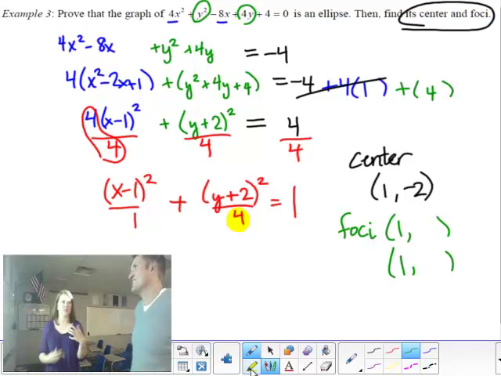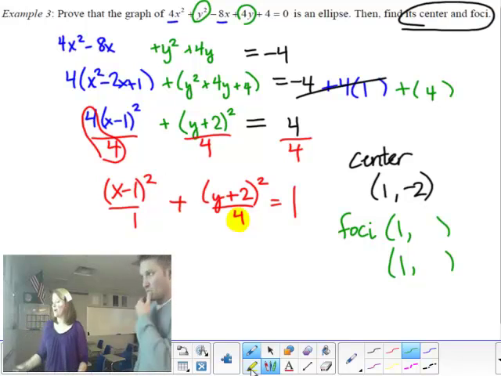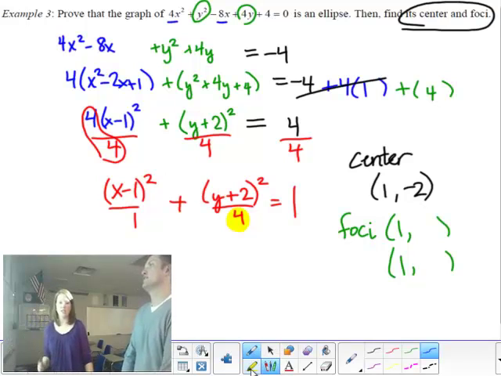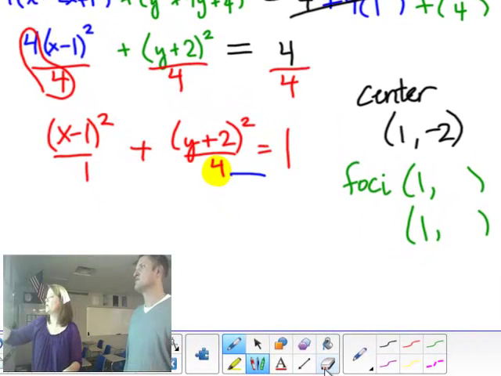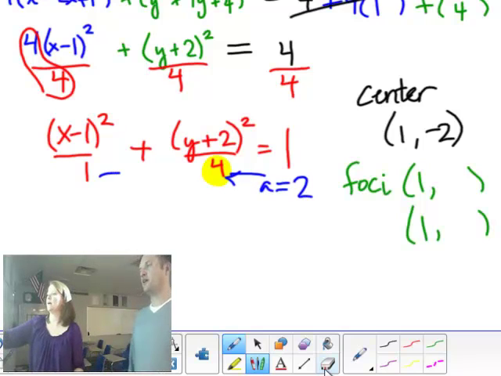Sometimes it's easier just to leave the same stuff alone. Either do it at the beginning or do it at the end. All right, so we're going to have -2. But the problem is the foci change by c. And since the foci change by c, I need to figure out what c is. But what I do know is that a is the larger denominator. So a is going to be 2. And then b is equal to 1.